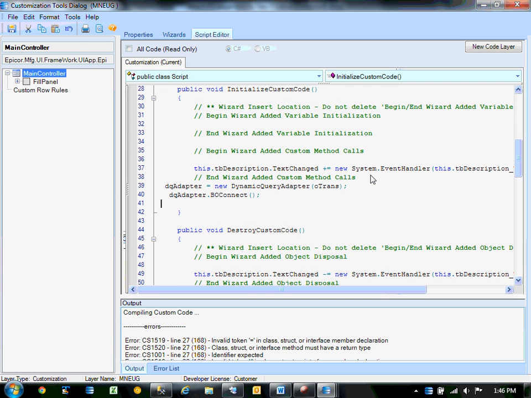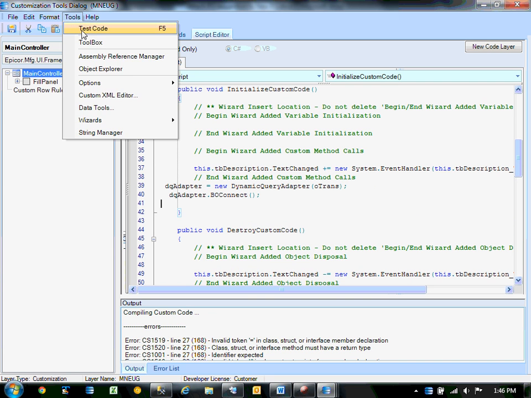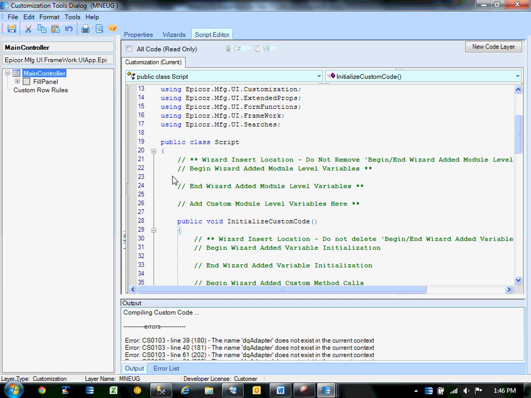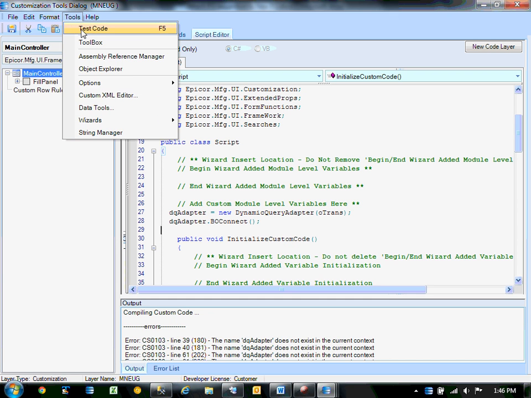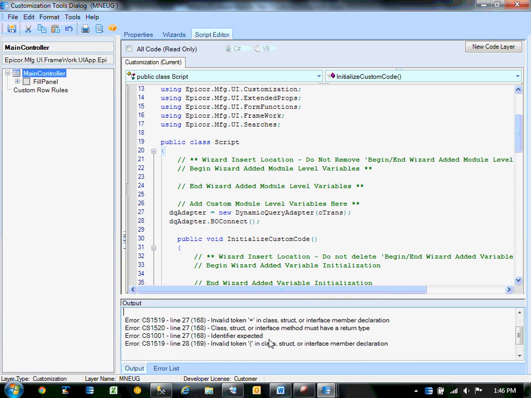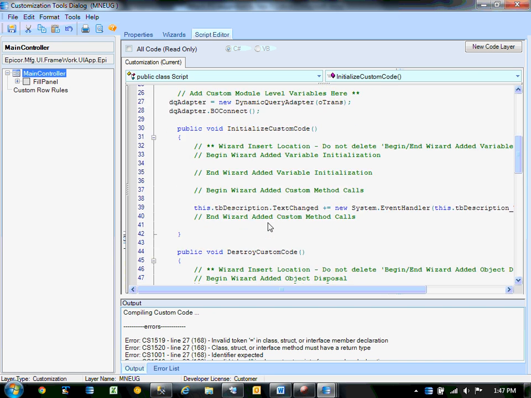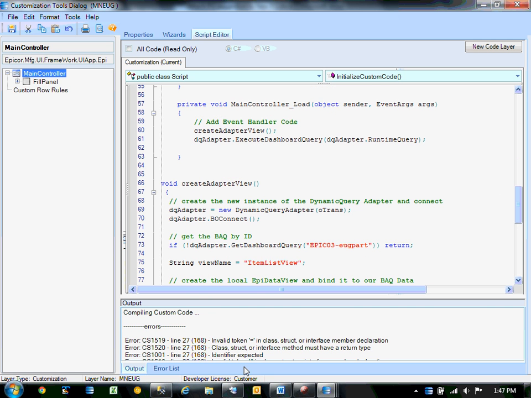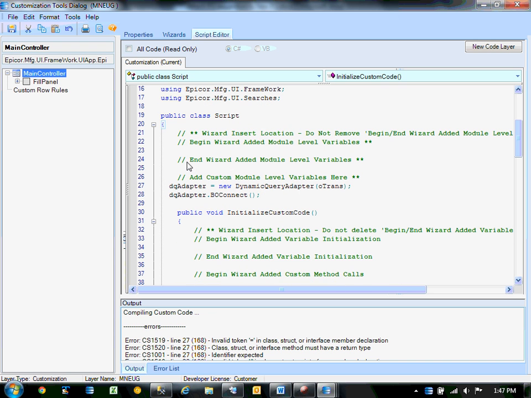Does that go right there? No, that should be there. UI searches 27. That isn't the right spot.